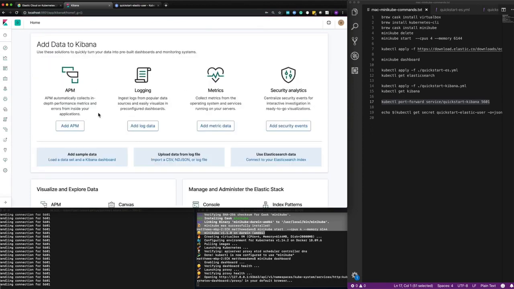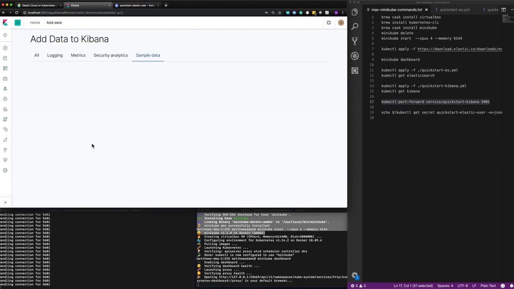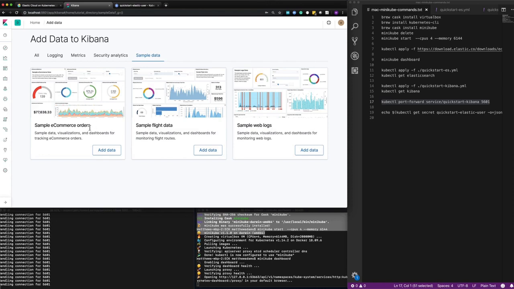So now we have a vanilla cluster. What we can start to do is actually play with it. A very nice way of getting up and running is to use the sample data. If you click here, there's a range of sample data available, from e-commerce to sample flight data and weblogs. If we take the sample e-commerce data, click here and it'll load that data for you. It's a small amount of data, but it's a nice way of getting started. It will give you dashboards and also Canvas workpads right out of the box. So it's a nice way to start playing with things. And when the data is loaded, we'll start showing you some of the things that you get for free with that demo data. That will just take a second.